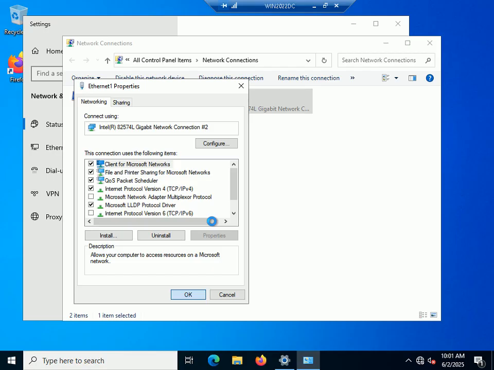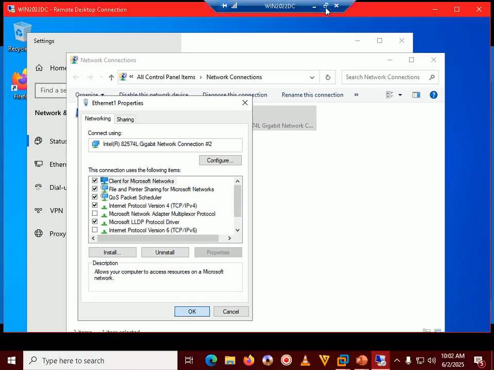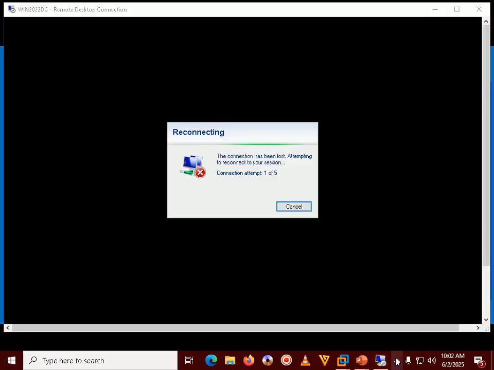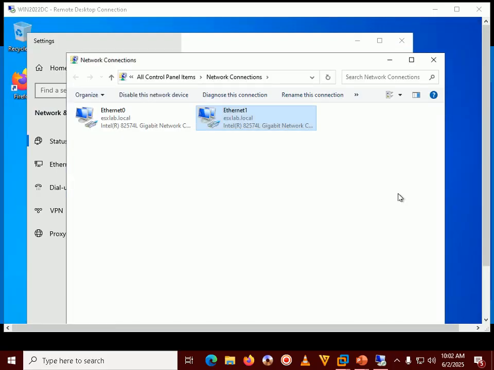So sometimes it is disconnecting your MSTSC session because we have just given some different IP to our second network adapter.